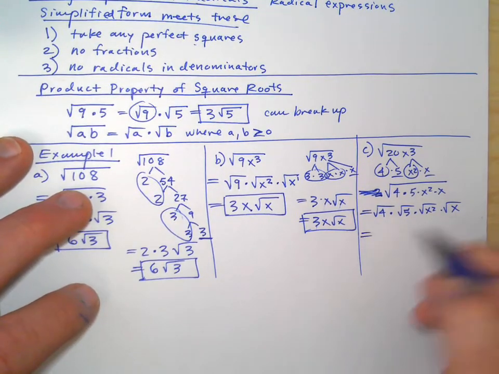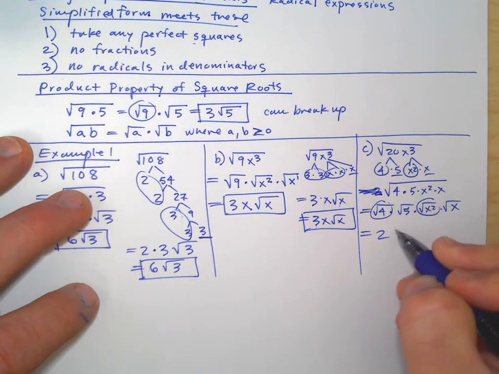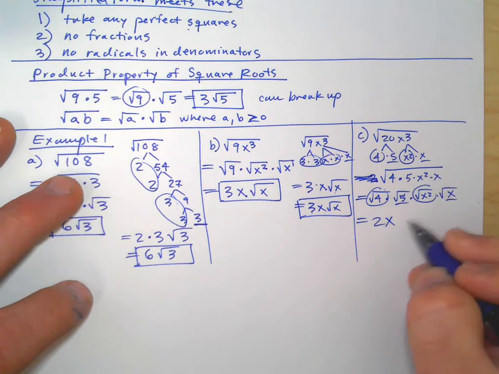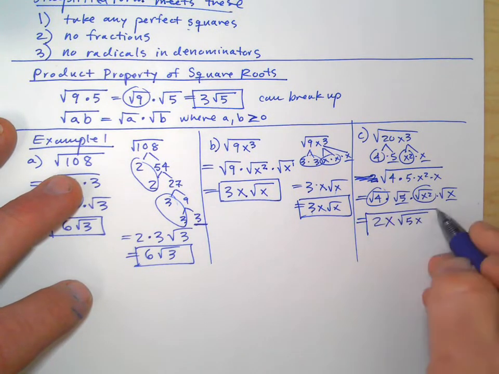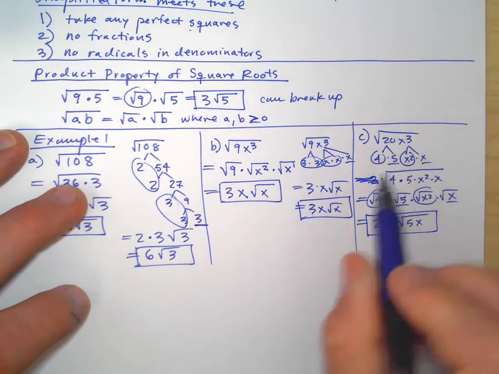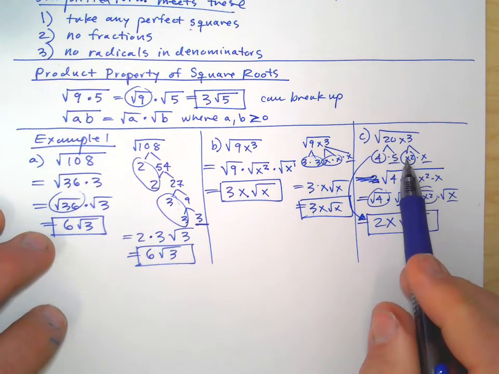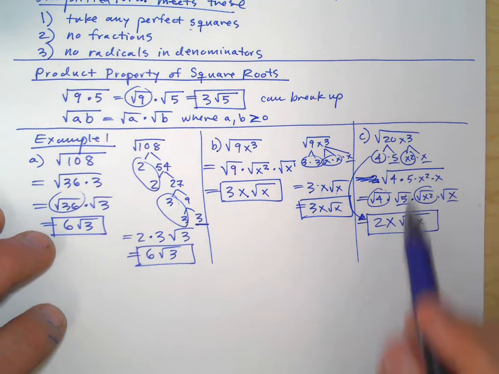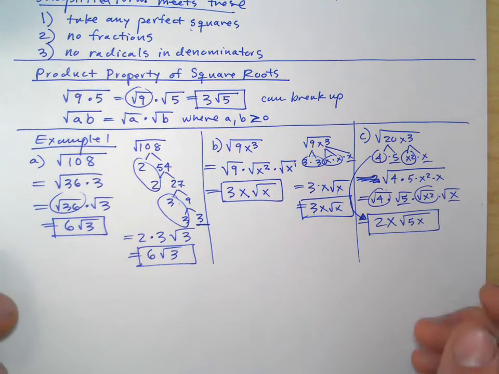And then square root of 4 is 2. Square root of x squared is x. All the stuff you take out should go out in front. And then the square root of 5 and the square root of x go back inside into a single square root. Now, I think I could have jumped from here to here. If I just did these little breakdowns, like, oh, the 4 and the x squared come out, it's a 2 and an x, and then there's a 5x inside. So it's up to you.